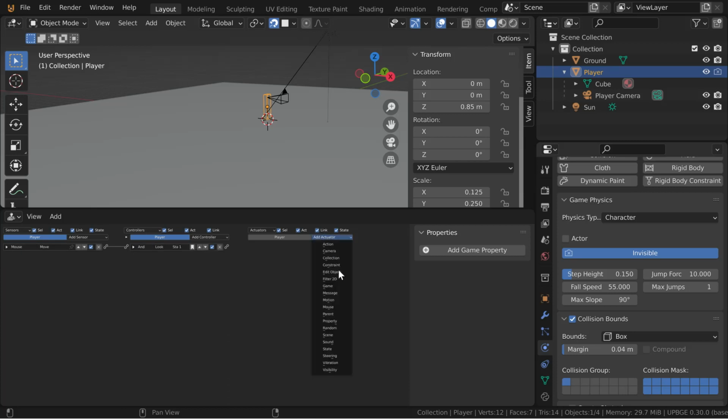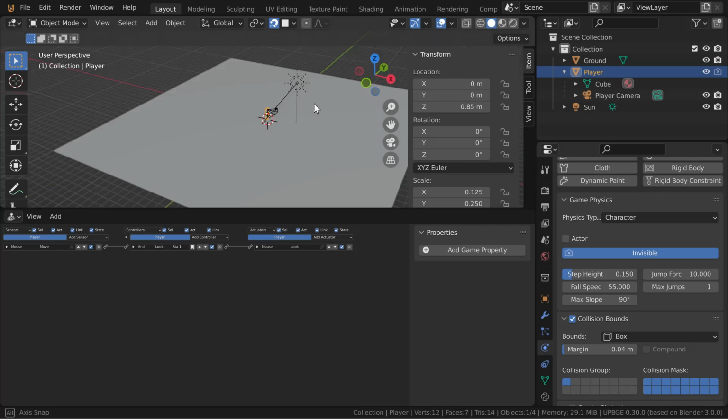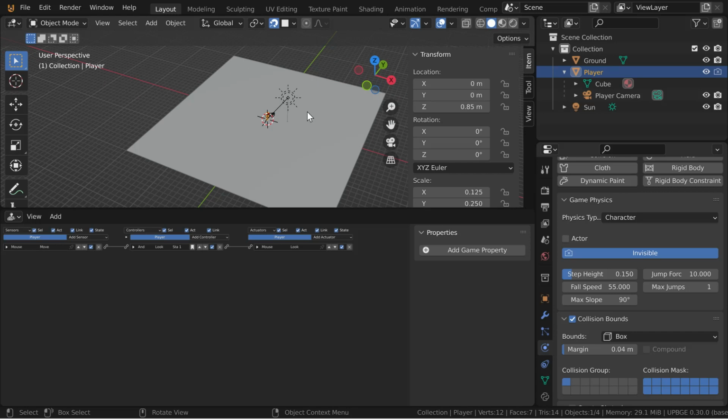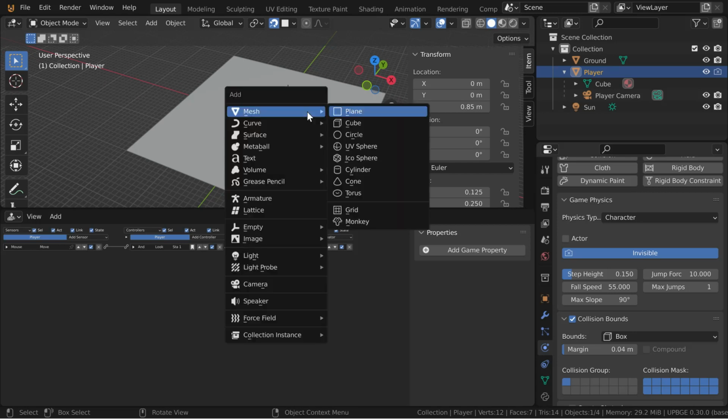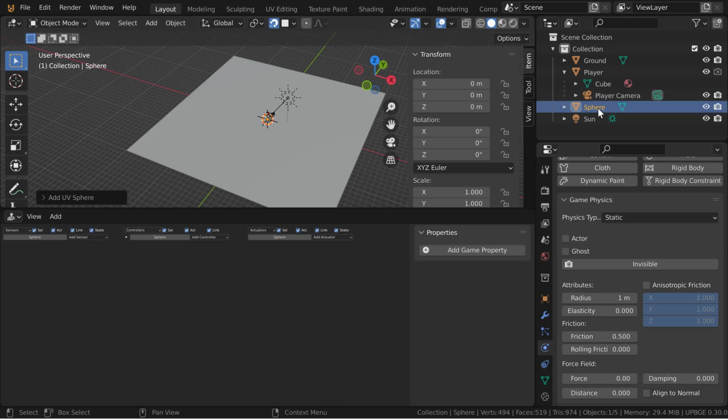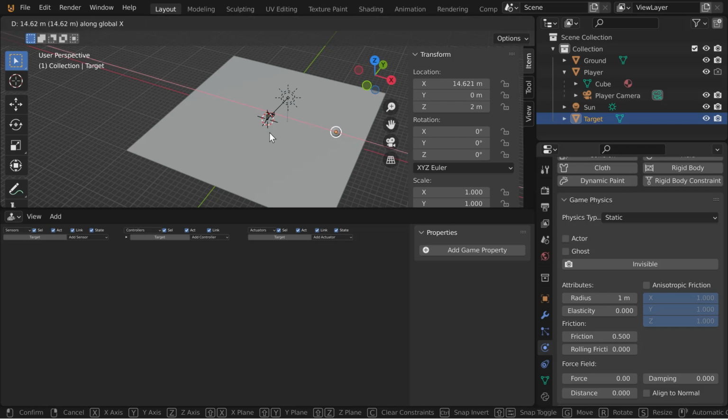When the mouse moves, I'm going to have a mouse look. I'm just going to use the x-axis for this. And I need to actually add something to look at. Otherwise, it'll be very difficult to tell that we're rotating around. So I'm actually going to add my target here. So I'm going to add a sphere. This is eventually going to be my target. But for right now, I'm going to move it up 2 meters and then move it along the x-axis, so it's in front of us.